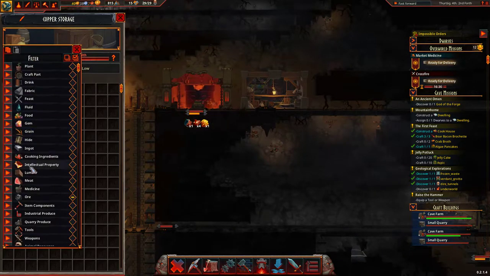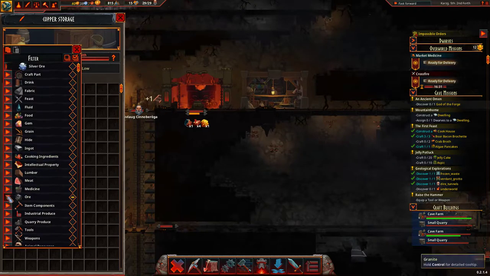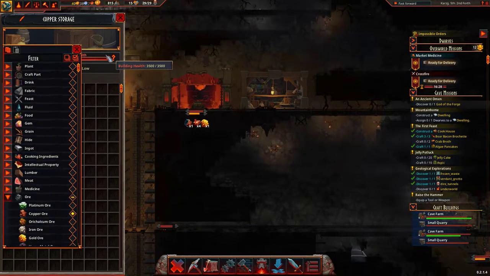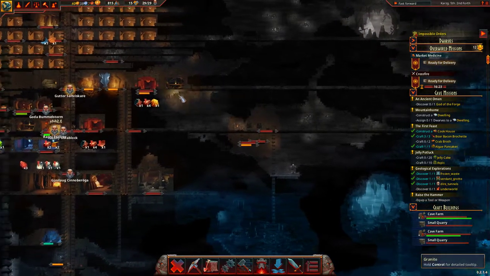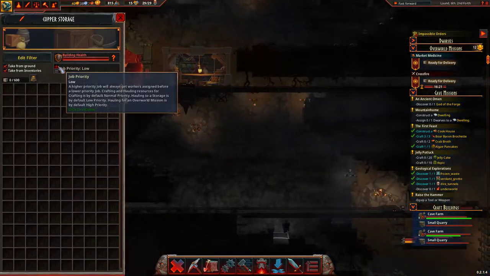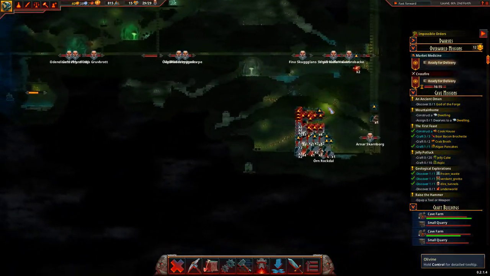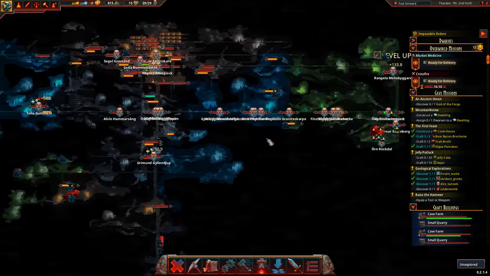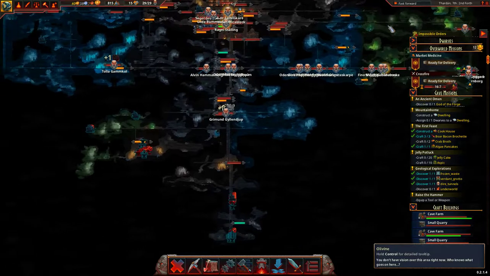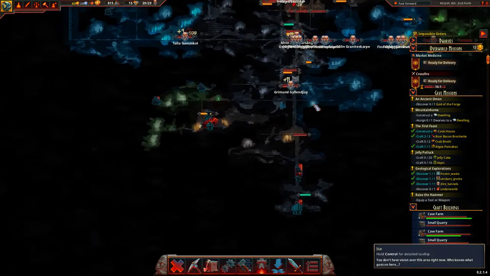All right, edit a filter. Let us stow copper here. Where are you? Ore. Copper ore. Oh no, you are doing it. Okay, so you are open for ore. I might just give it a normal priority, just to start filling it up. Nicely done.